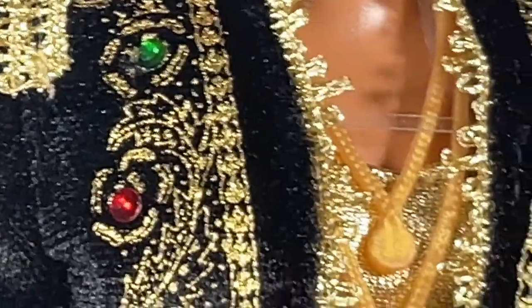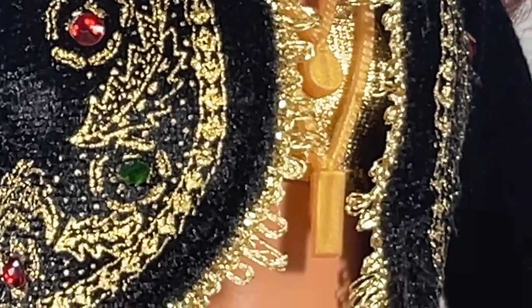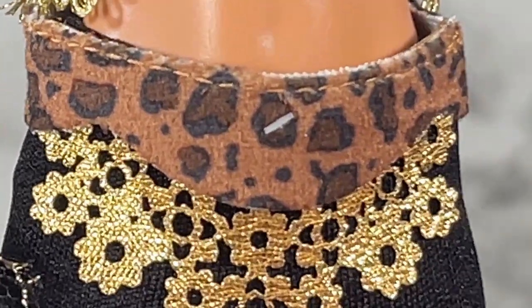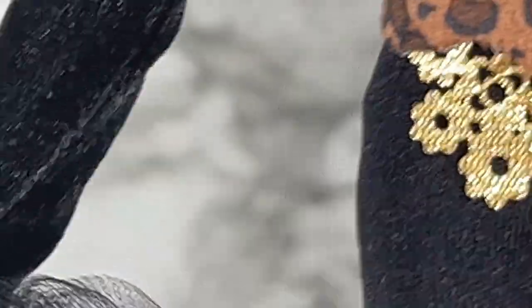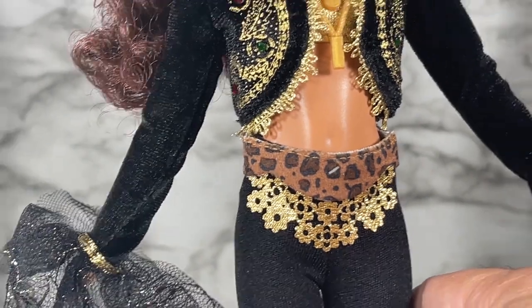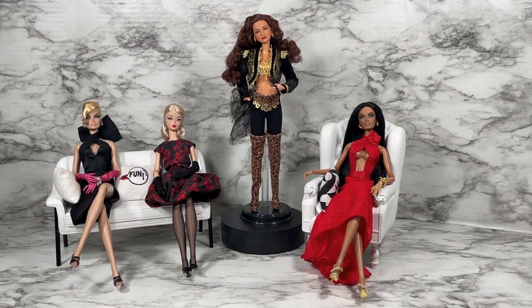And I will do a 360, but I do want you to see some of these close up. Really super cool. And then, of course, the pants. I've got to pull that little tag thing out of there. And this ruffle thing is actually from her sleeve. So it's interesting, one part of the jacket has it and the other part does not.